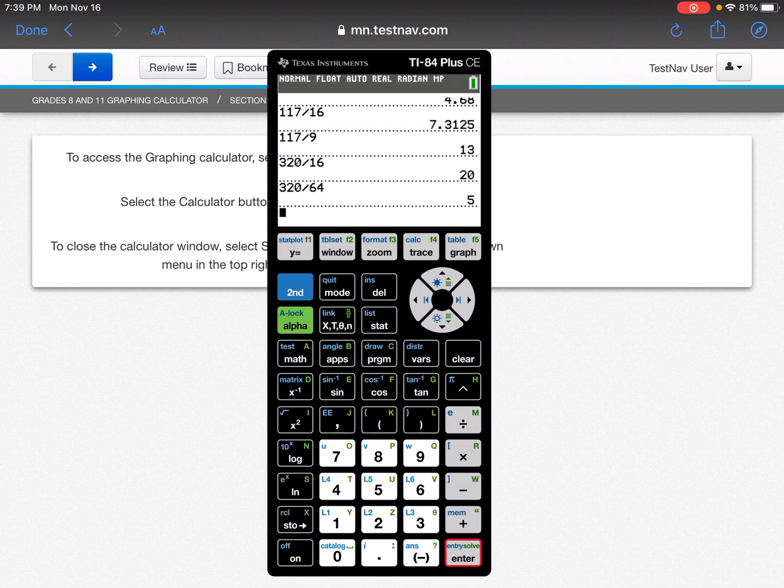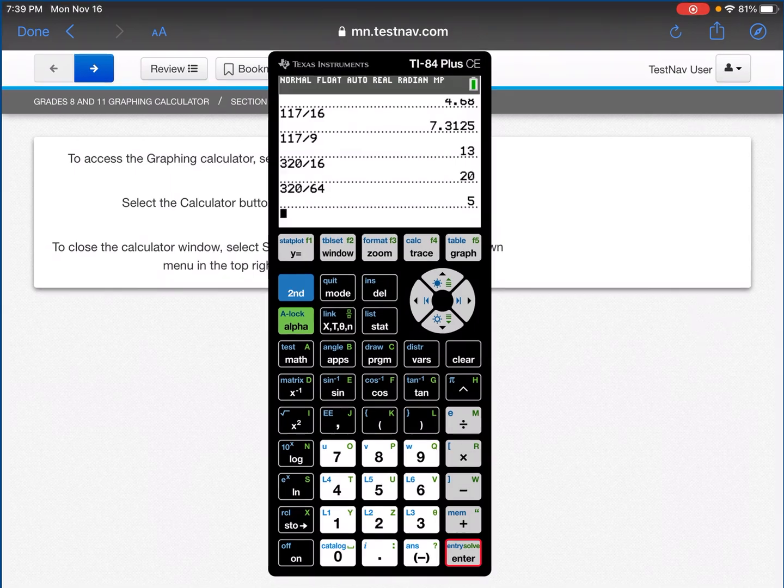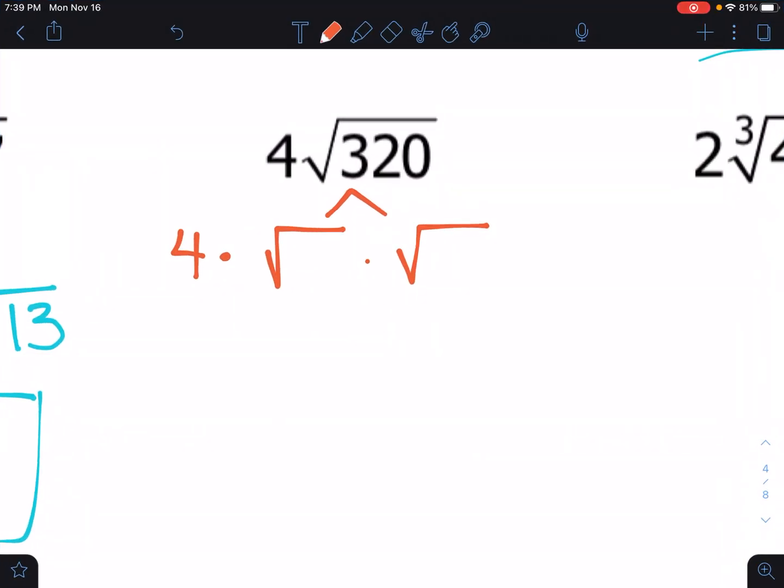But one thing I noticed is that 20, if you think about that number, if you break it apart, 4 times 5. 4 is a perfect square. So this is an indication, if you still have a perfect square as one of those factors, you know that it's probably not simplified. So 64 and 5 is what I want to use. All right, so this is perfect square first, and then the other one second.